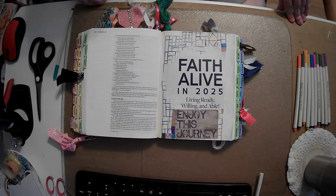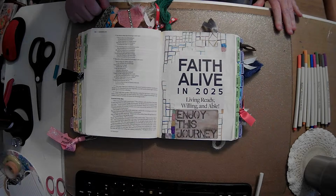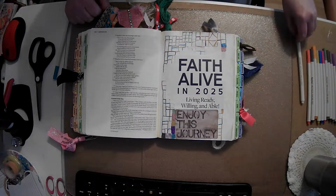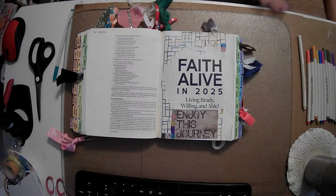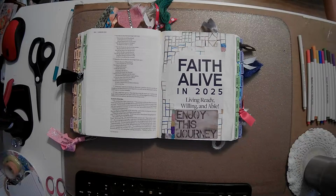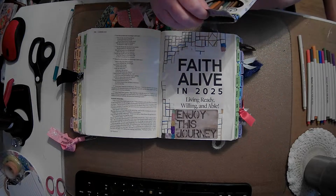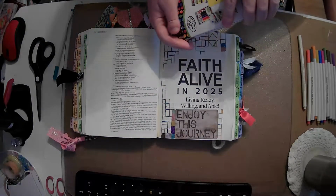All right, I've got all these done up. I'm going to swing around and get my metallic pencils. I think that would look really cool, so give me half a second. There we go. Got my metallic pencils.